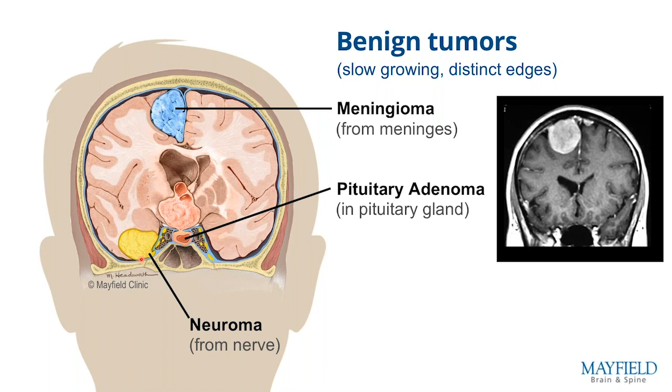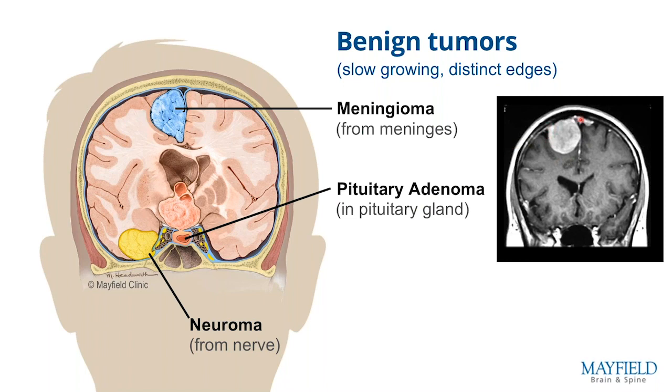You can also have brain tumors that grow from nerves, called neuromas. And then you can have tumors that grow in the pituitary gland. That's called pituitary adenoma. These types of tumors tend to be benign because they don't really invade the brain tissue itself. They're encapsulated and they're kind of firm, so that when they grow, they push the brain tissue aside rather than actually invade it. So the danger of the benign tumor is that as it grows and gets larger, it's going to squeeze and possibly compress vital structures. You're going to get symptoms depending on which structure is compressed.